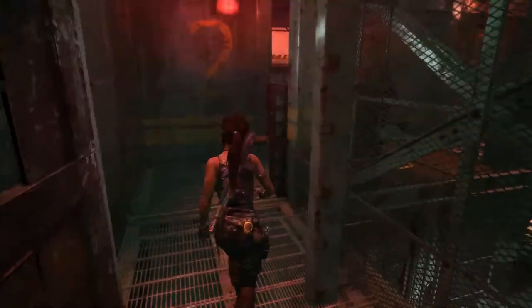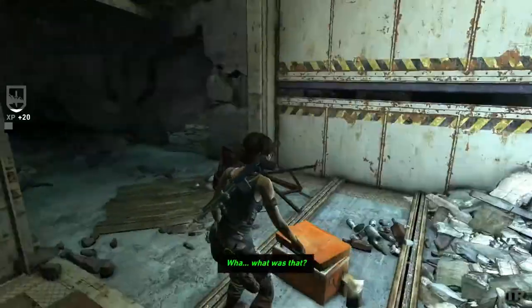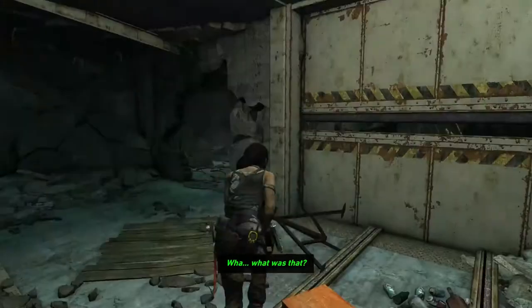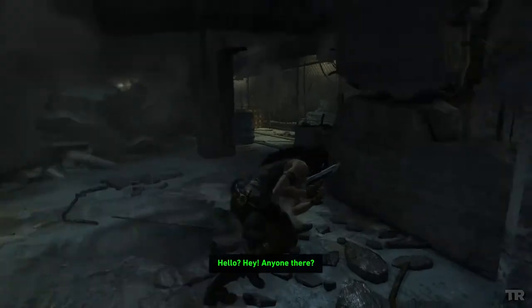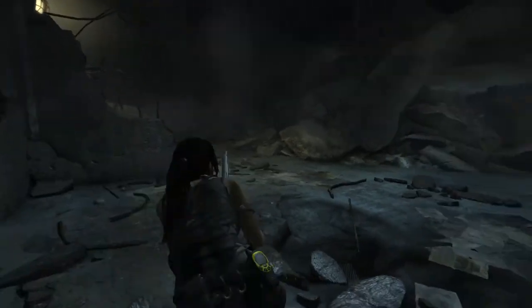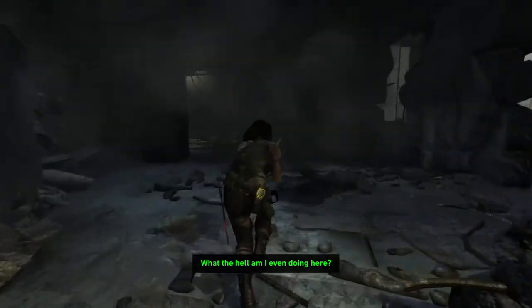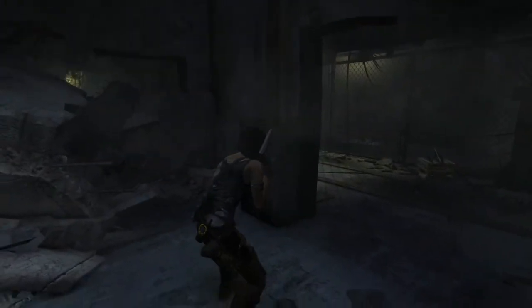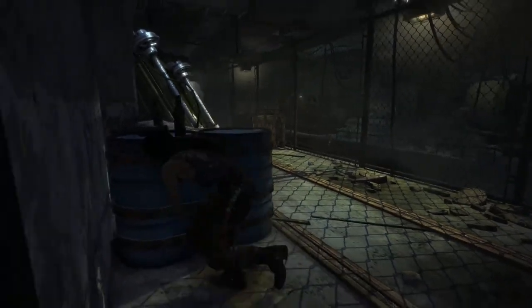I hear alarms going off now, though. And the lights all change to red, so I'm not too sure if I like this. Oh yeah, they're definitely onto us now. If they weren't before, they're definitely on to us now. Man, fuck this place. What the hell am I even doing here? I guess they want to get out of here as much as we do.